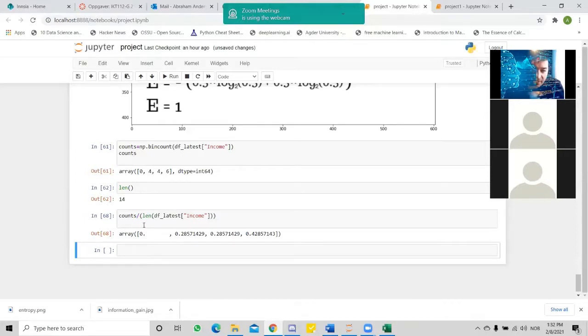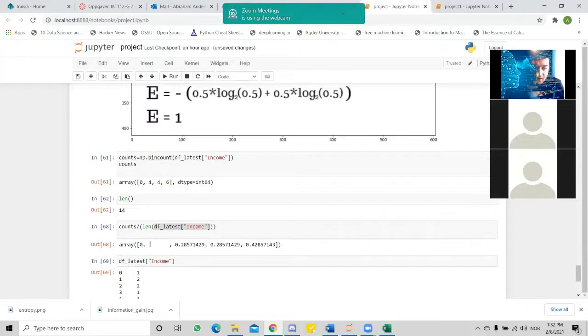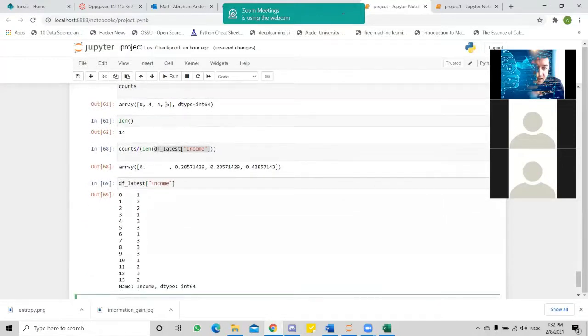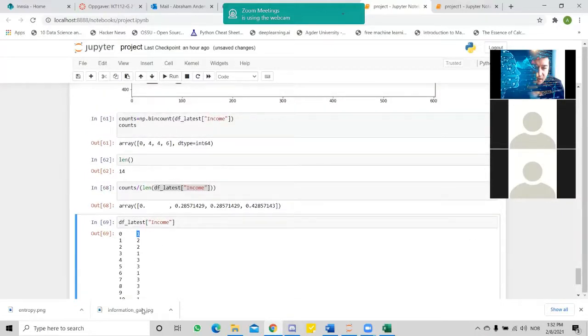As you can see, this is the probability of each case, right? This is feature one, value one. I'm copying the data to help you understand better. These are the counts of each value: feature 1, feature 2, feature 3. This is the length of the entire column.